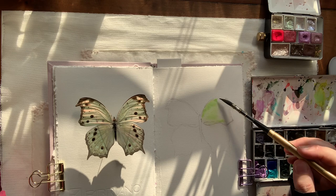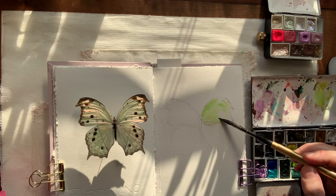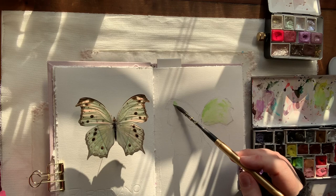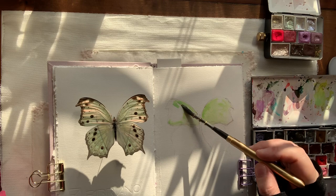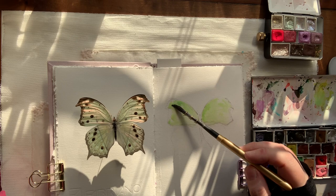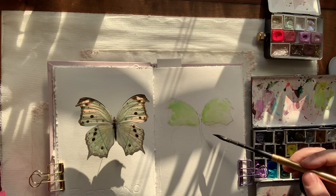But one of the things that I really realized from doing this draft, or this preliminary sketch, is that every time I put down the first initial wash I don't do it thin enough and pale enough, so I've got too much pigment and not enough water, it's too dark, and I always find it a struggle to try and lift that off afterwards. So that is a regret that I have in painting this.